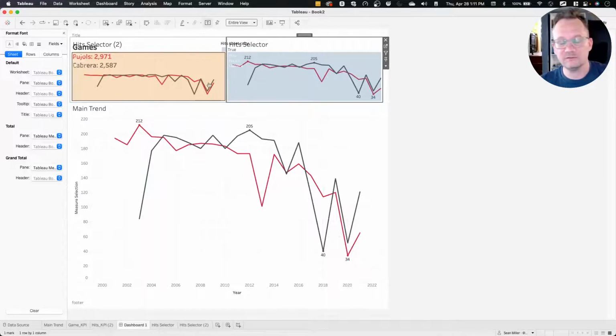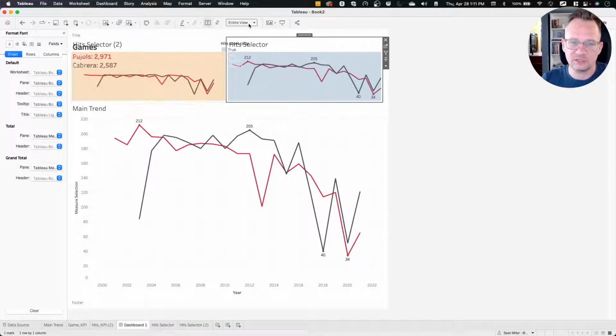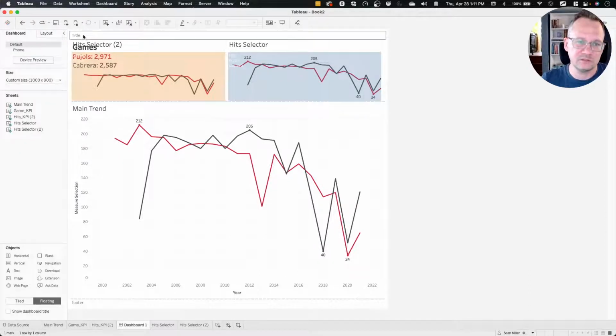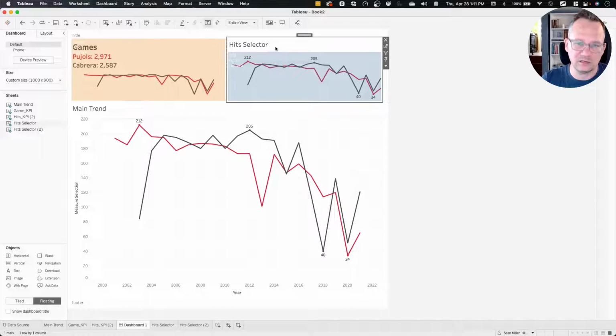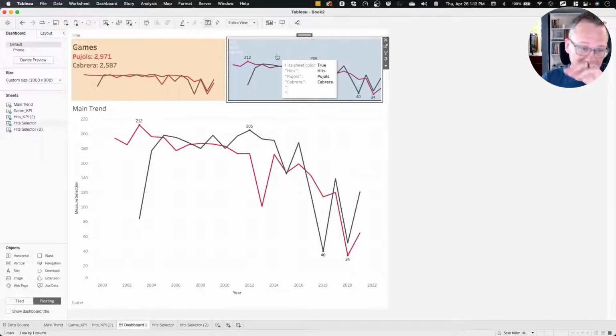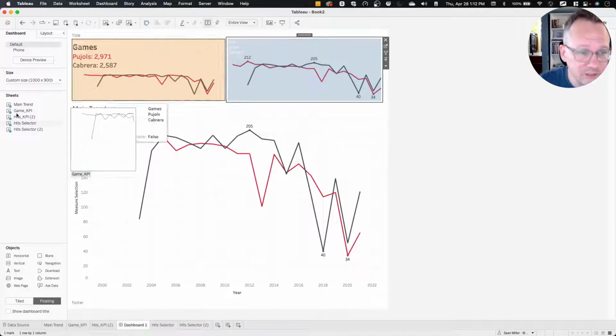So instead of having you watch me do all of the rest, I'm going to finish out these two. And then if you wanted to complete the rest, it would just be a matter of duplicating the rest. Obviously, what I would suggest is finding a better way to do it, because as Kyle mentioned, there's a lot of sheets that are going to be required in this, but that's okay.